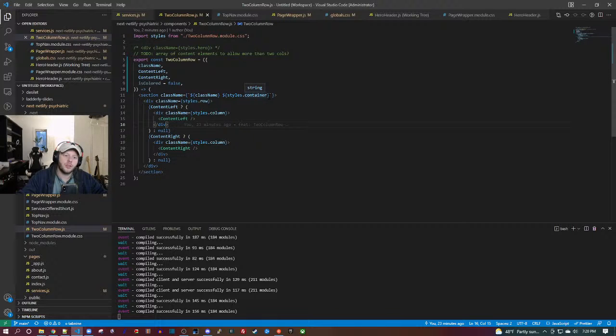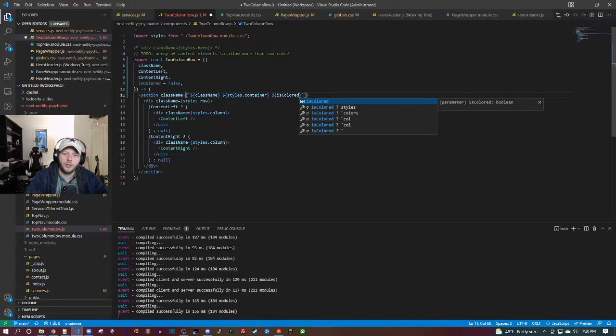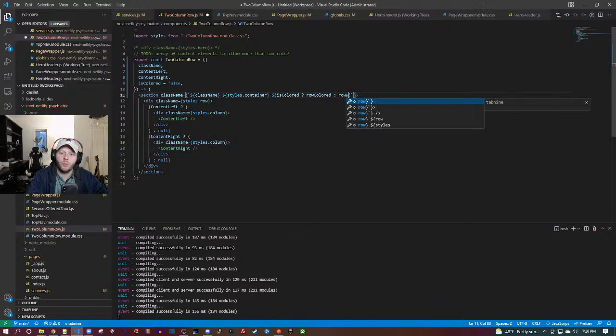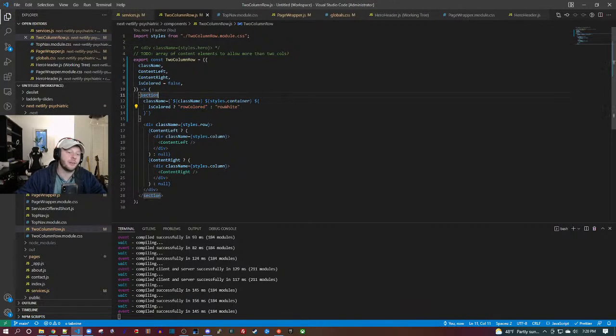Class name, this would be, I'm not sure, we'll test. It might go on the section, it might go on the div one level down. So this would be a little expression here. Expression will be is colored, use the ternary. If true, row colored, otherwise row white. Throw those into single quotes because they are literals. They are not the styled hash.